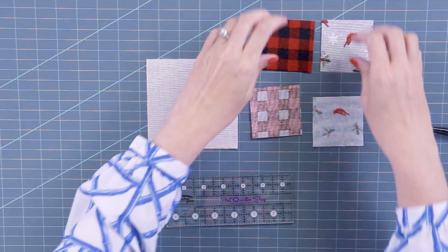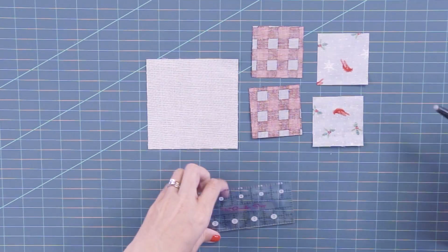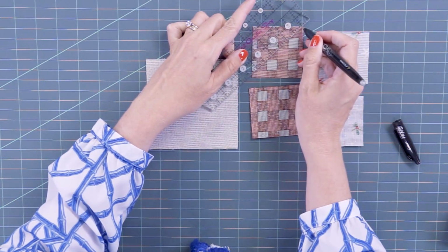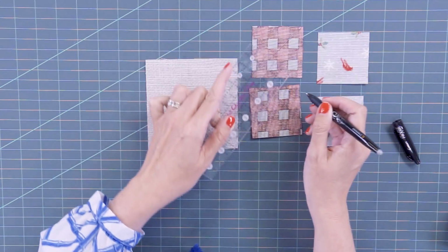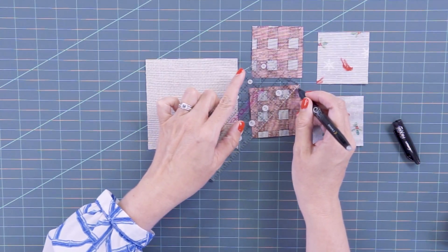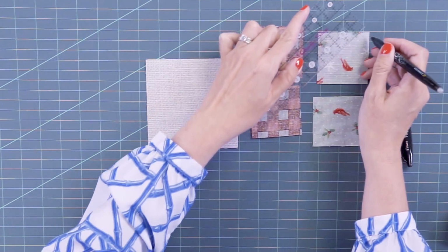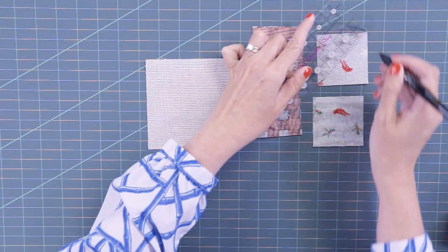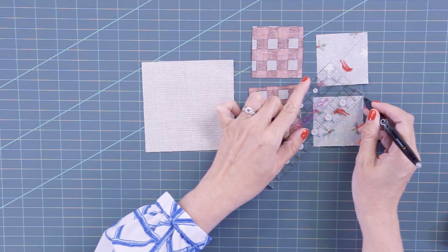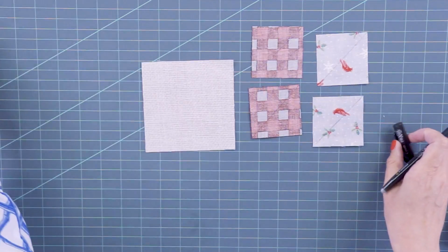I'm going to turn those over and draw a line from corner to corner on the wrong side with a Frixion pen. A Frixion pen will disappear with heat later. You can use any kind of marking pen that you're comfortable with. I do always draw lines on these because I think this block is really hard to get accurate.